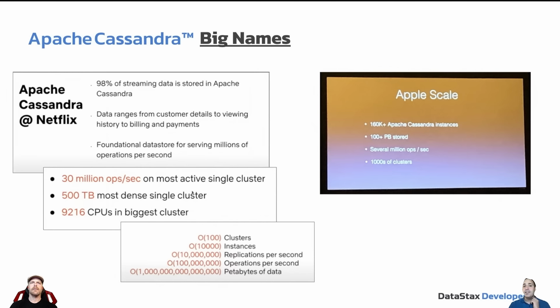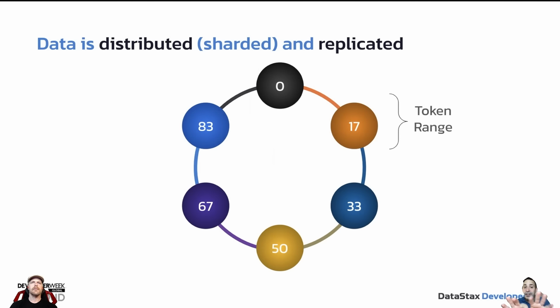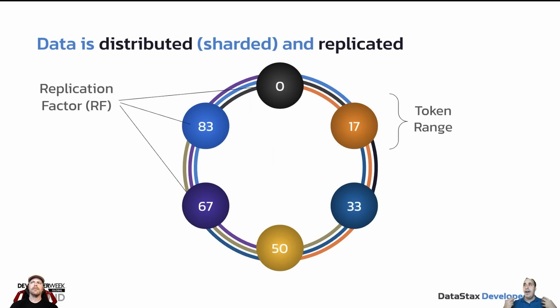So the data is distributed in the cluster, among the nodes in the cluster. Each node is in charge of a subpart of your table, and you will split the data using some hashing system, and each node is in charge of a token range. So the data is there, it's replicated X times. X is the replication factor. So as soon as I write the data in Cassandra, it will be replicated here 3 times. And with that, the data is distributed, the data is replicated, there is no master. Hey, you can lose any of the nodes now and it's not a big deal.